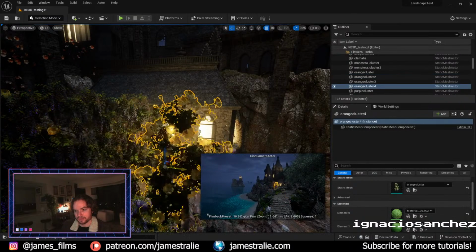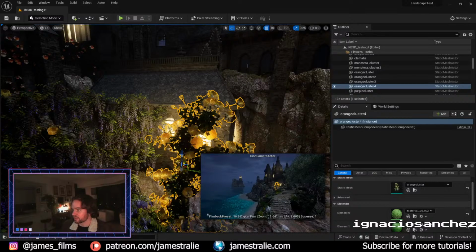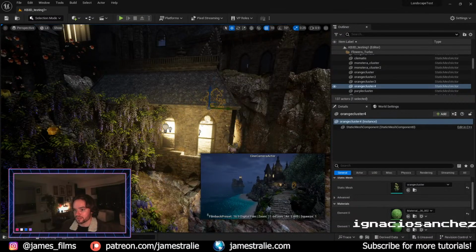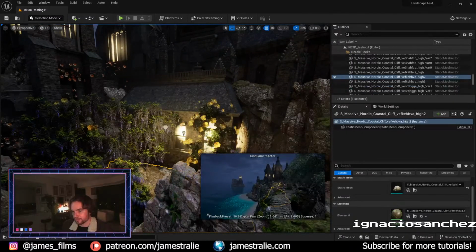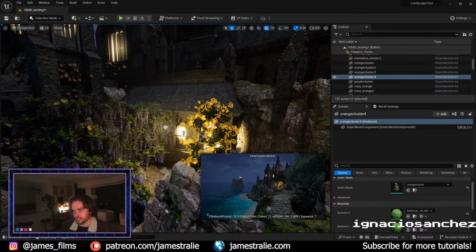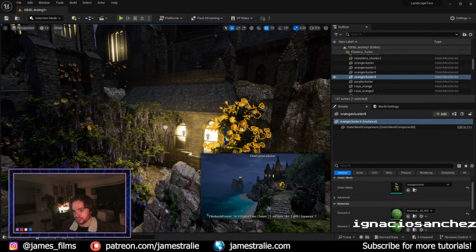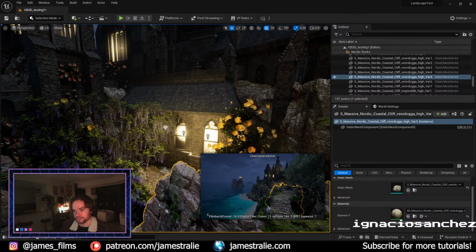I'll drag one of these out here and place this into my render. So I can put this into the corner here. And these are just going to be getting a nice little bit of a rim light. And you can see it's bringing out that color just that much more. So it just has such a nice effect to it. So we have this orange cluster here, and I'll just place that in here too.